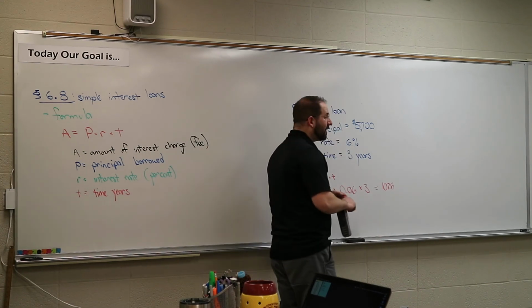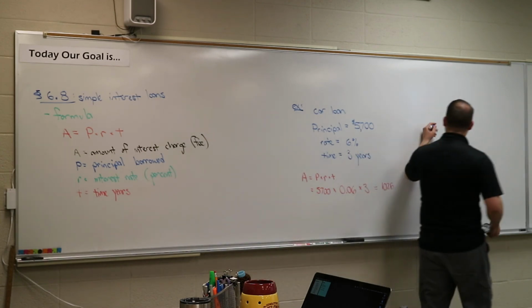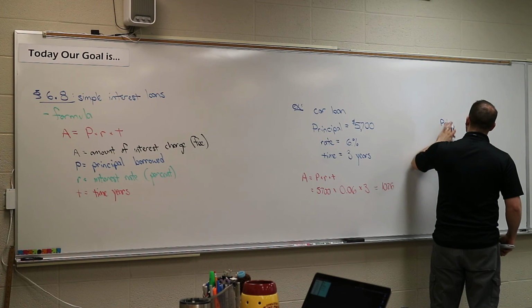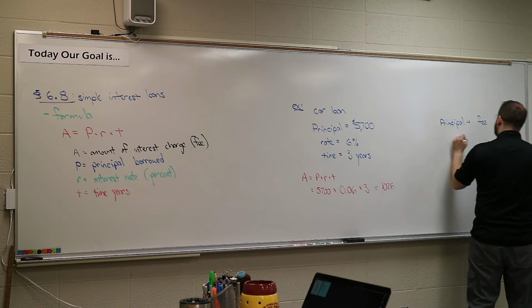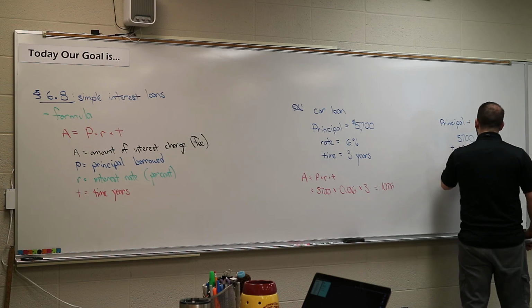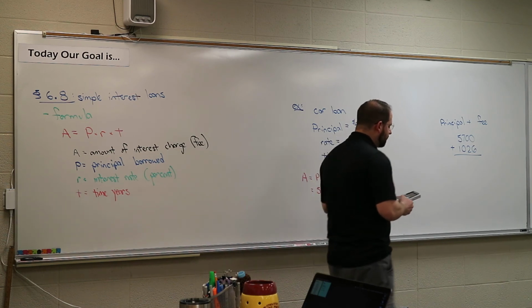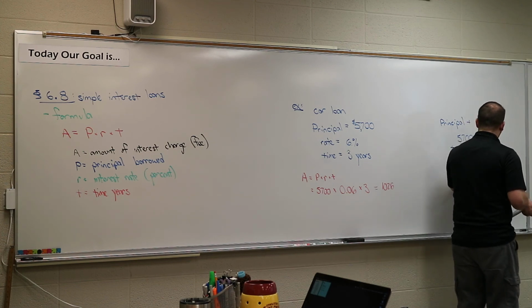So my car is actually going to cost me more, if you think about it, because you're going to take your principal and add the interest fee, the fee that we just found. So that's taking the $5,700 and adding the $1,000 onto it. If you add that on, you get $6,726 total. This is what you're going to pay the bank back for that car.